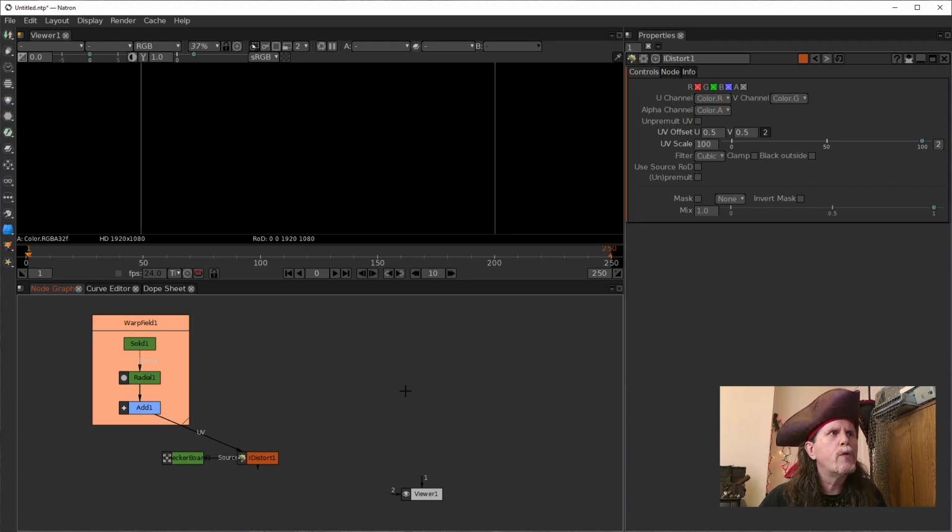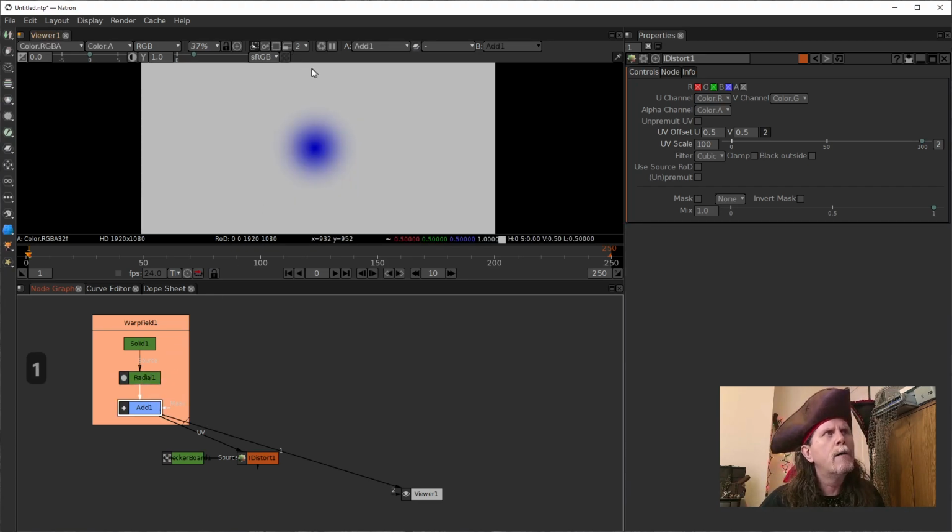Right now, the reason that this is not moving or transforming around that point is because it's a solid color. In order to make it distort towards and away from that, what we need to do is put in UV coordinates relative to the center point of this radial.